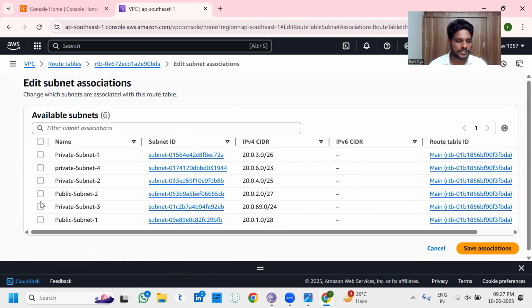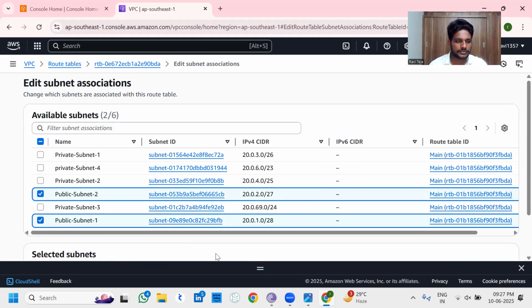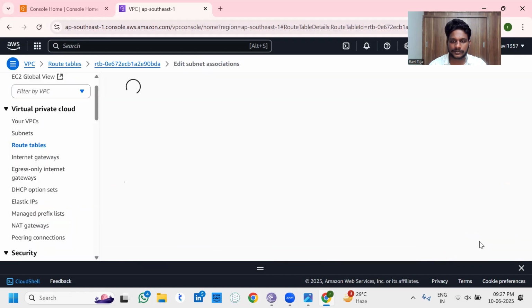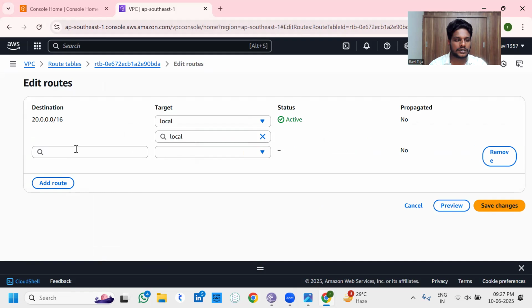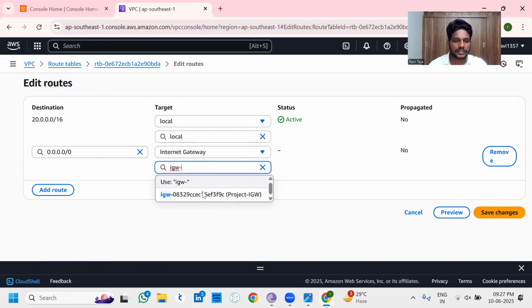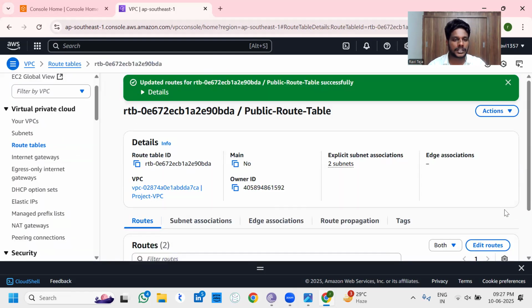Select only public subnets: public subnet 1 and public subnet 2. Then only it will become a public route table. Save associations. Edit routes. Add the internet gateway that we have created and select it. Save changes. Now it has become the public route table.